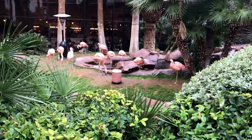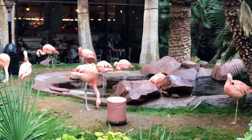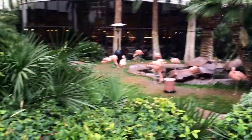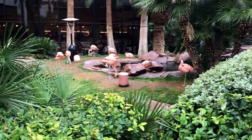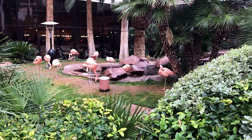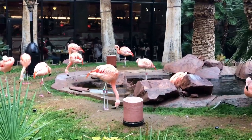Alright, I couldn't not film this. There you go — there's the flamingo display here at the Flamingo. There's about ten that I can see, maybe a couple more — I figure around a dozen. I think I see some in the back there. That's all free! When you come in from the strip, follow the signs that lead you to the High Roller and the LINQ, and you'll eventually come to this — you can't miss it. Trust me, so cool. How much do you guys want to bet that one of those flamingos is named Bugsy?